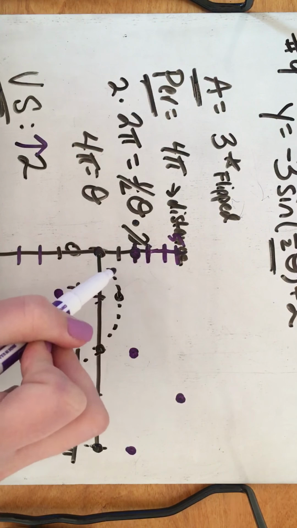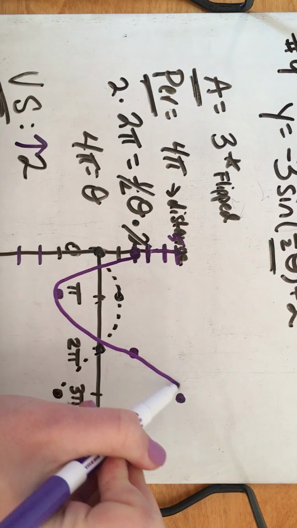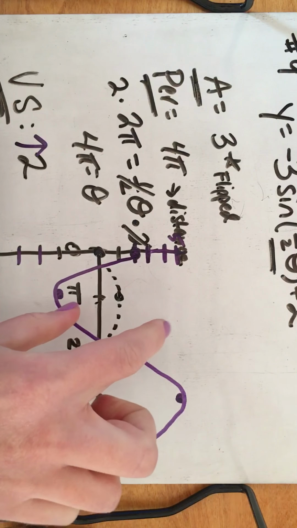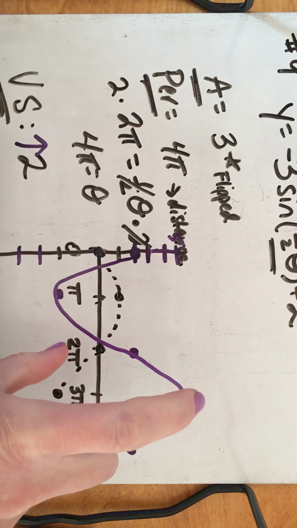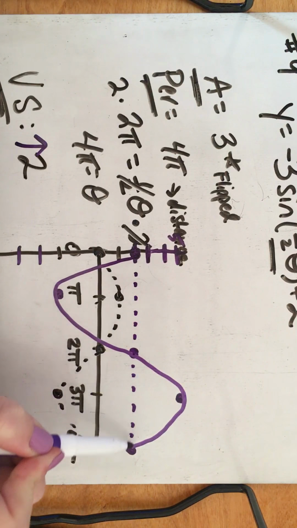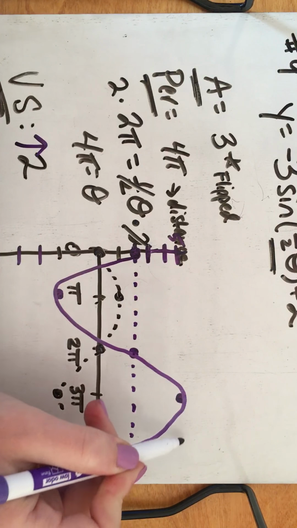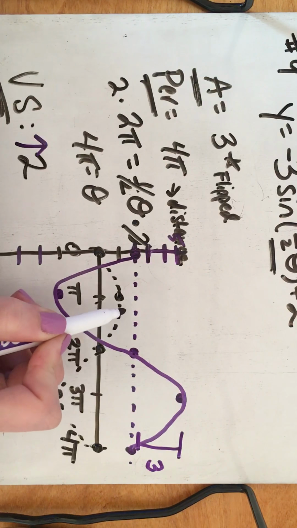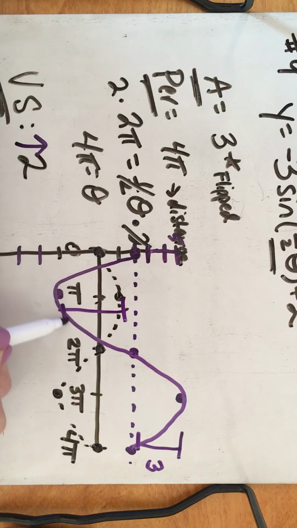So this purple, hopefully you can see the difference. First of all, it's flipped upside down. It's also spread apart more this direction. Here's our midline, is at +2. And the distance between this top to the midline is a distance of 3. And same thing this direction as well. This is a distance of 3.